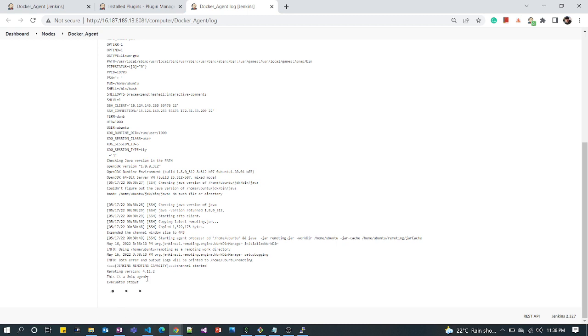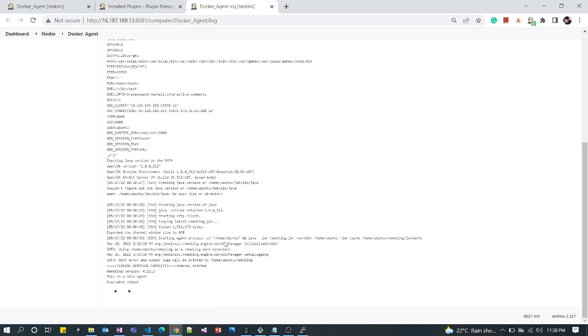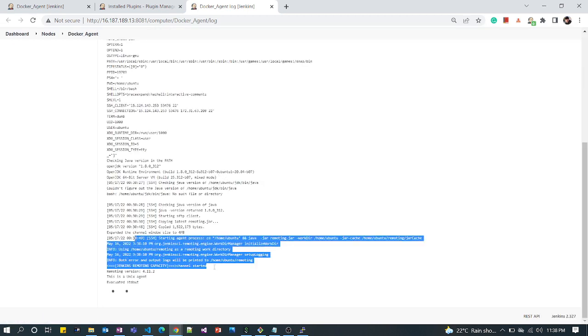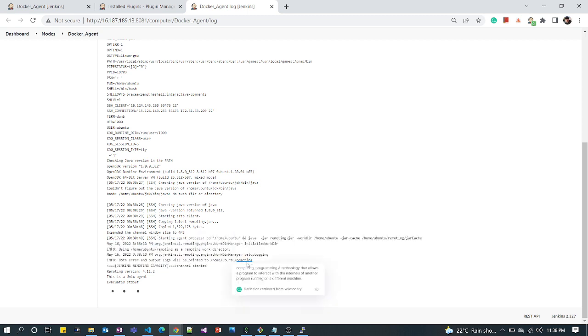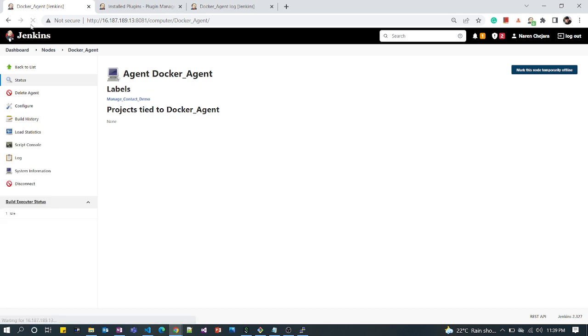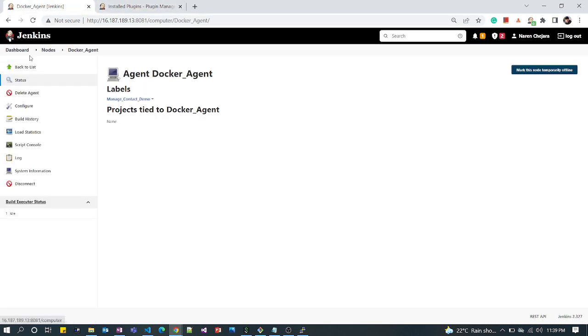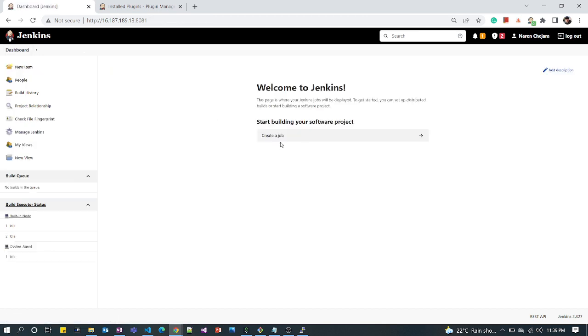This Unix agent has installed everything, and it keeps a remoting folder under the home Ubuntu directory. Now we refresh the page and the agent is connected, so we don't need this log window. Now let's go to the dashboard.